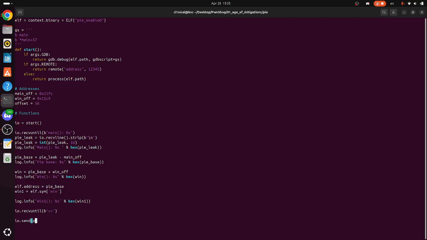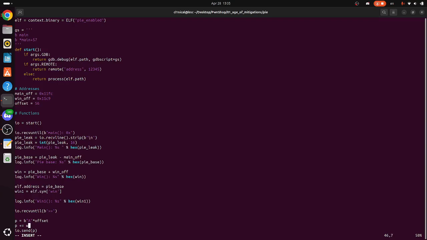I like to call my payload p, just because it's easier to type when you have to type it a lot of times. So I'll say p equals b"A" times offset, which was 56. Then I'll do an enter, p plus equals, just to append the next argument. And then we have to send it the win function, but we can't do it just like this.